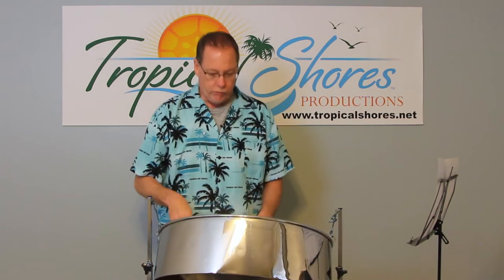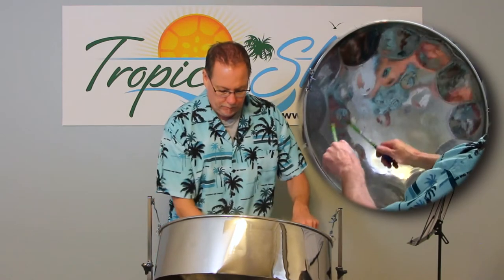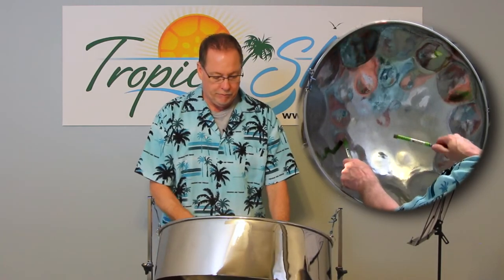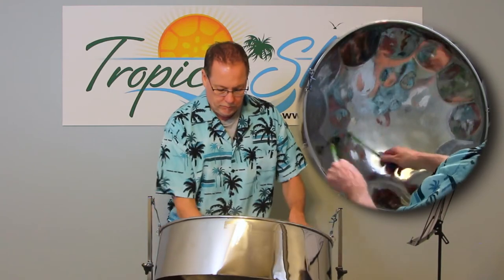Now, before I forget, one thing that you can do on those higher notes is you can play the octave with it. Like, I'm going to play the G and G. It helps the higher note come out a little because you're supporting it with the lower note. Here it is by itself. Here it is with that note. It just seems to help support that note a little bit.